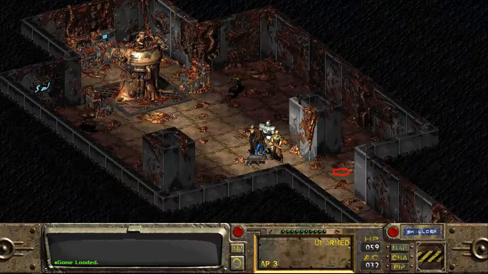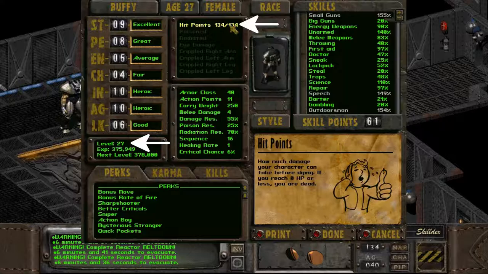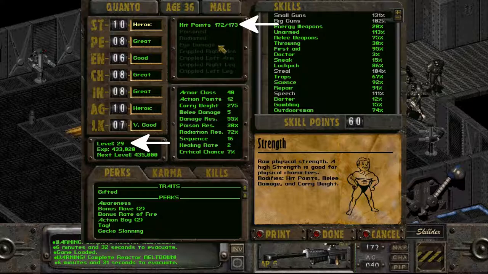Typically at the end of Fallout 1, you'll be between level 12 and 15 and have somewhere between 90 and 100 hit points, and by the end of Fallout 2, you should be around level 24 with around 150 hit points. This, combined with some power armor, gives you a pretty solid chance of destroying anything you'll run across in the wasteland. One last thing I want to mention about endurance before closing this topic.